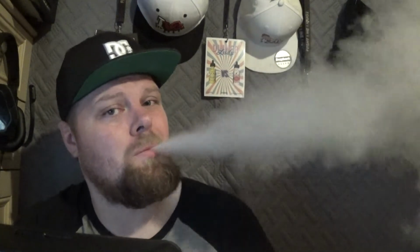And to be fair, I'm running 0.16 ohm at 55 watts, and I'm on the second air hole. The vapor production is fantastic. The flavour off it is fantastic. Now, I have noticed, which I haven't seen in other people's reviews, I find creams and custards really pop on this tank. Not so much on the fruits, but more on the creams and custards.